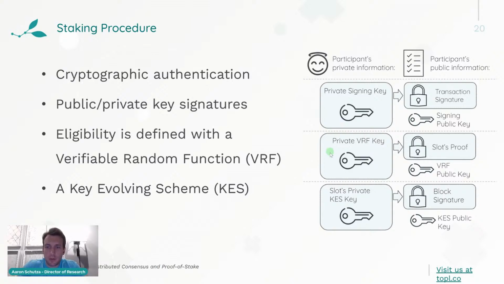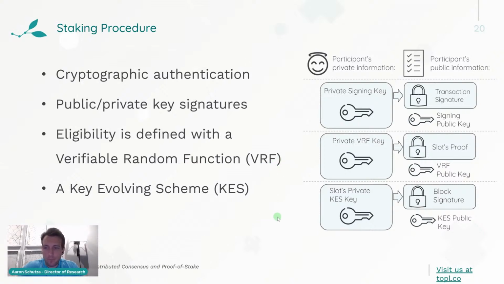And here I'm listing the different cryptographic functionalities that play a role. We have public-private key signatures used to allocate funds and transact on the blockchain ledger. The credentials of the ledger matter, since the ledger itself is playing a role in consensus, so these public-private key signatures play an enhanced role in the security of proof-of-stake protocols. And what's more, there's a verifiable random function, which is a special functionality for producing public-private key signatures, but also producing a verifiable random output from those signatures. That's what we call a slot's proof. So the proofs correspond to the eligibility to mint a block in a given slot.